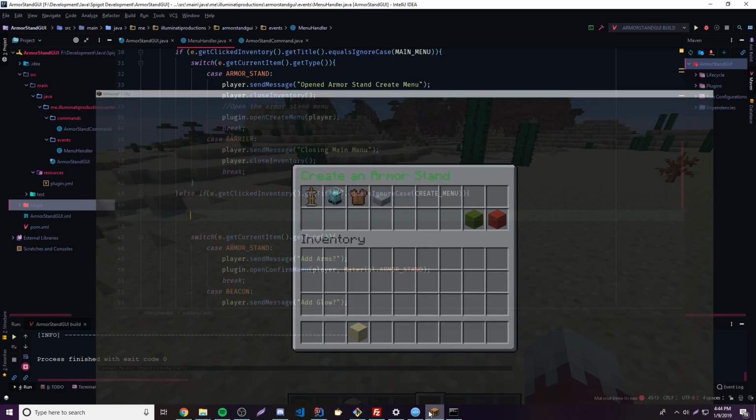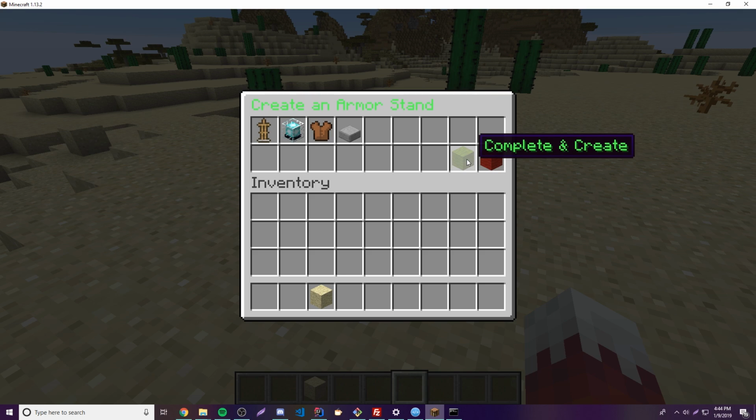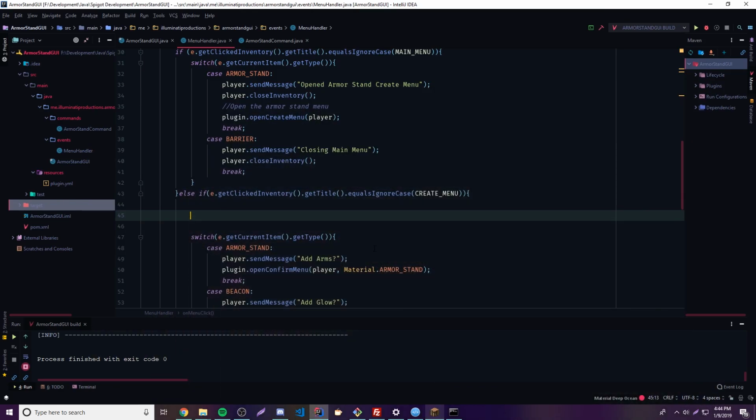So whenever that happens, we also want to create an armor stand, right? Because whenever they click this green button here, that's going to spawn the armor stand, or set it to be visible. You'll see. But anyway, that's going to create the armor stand. If we click the red button, it's going to delete the armor stand. But of course, we need an armor stand to actually create or delete. So we can do that as soon as they click the create inventory button, right? So let's go ahead and make that here.